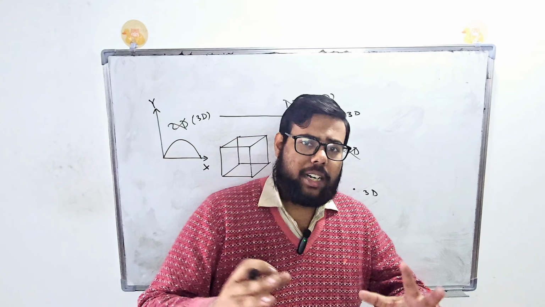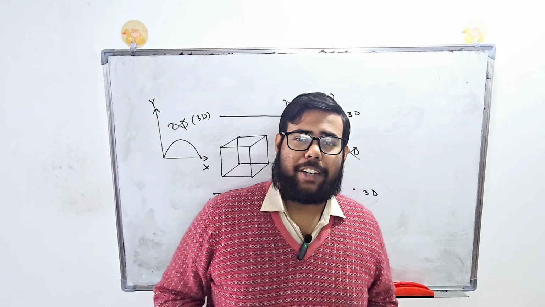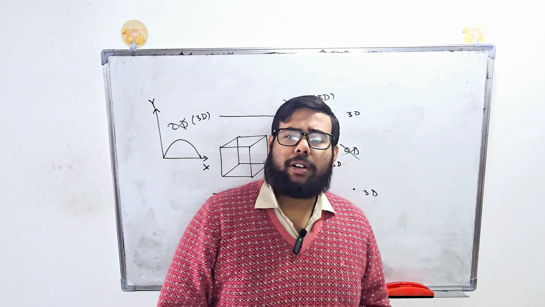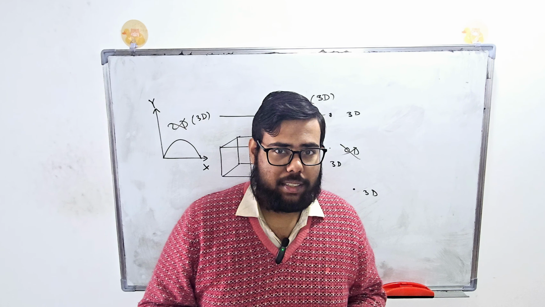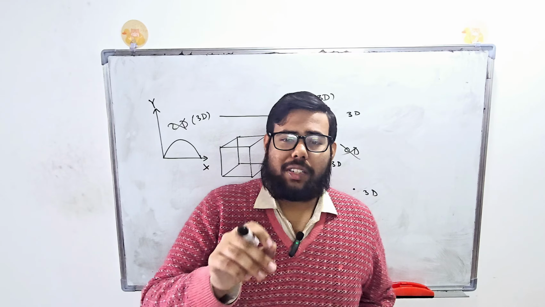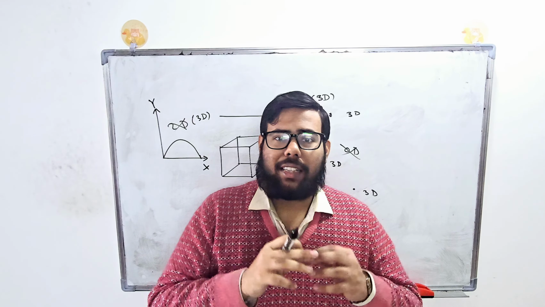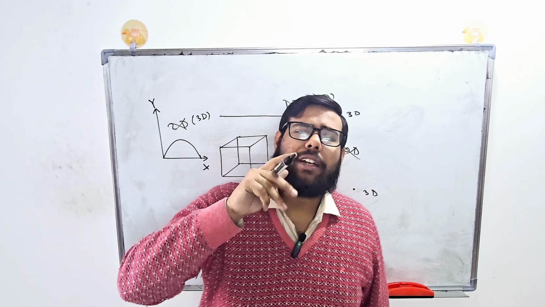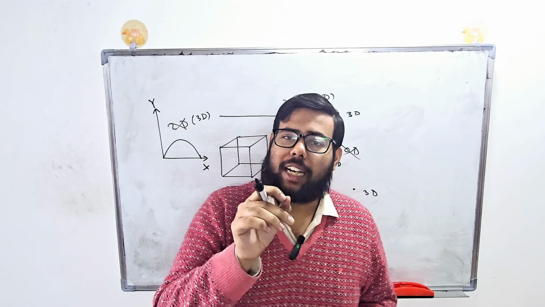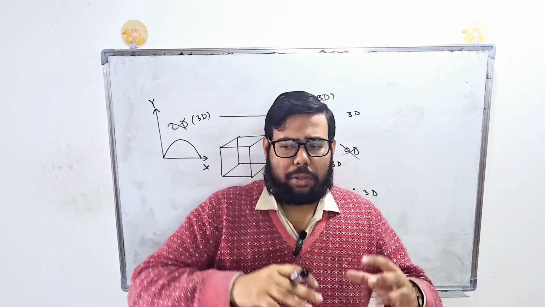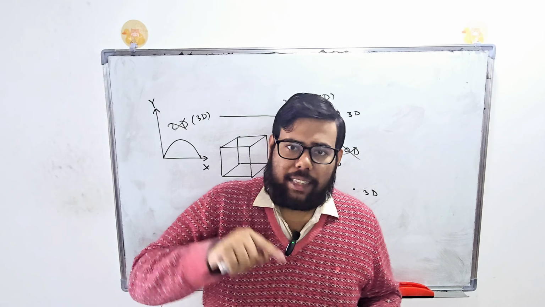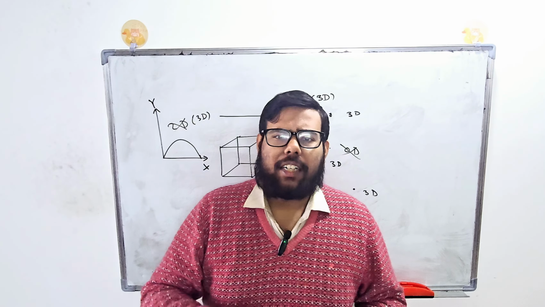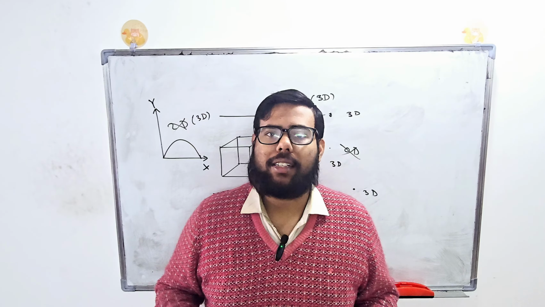So does it mean in a 1D universe, if the universe was one-dimensional, then zero-dimensional would be impossible to draw? Yes. You can never draw anything which has exact zero size. Because if in a 1D universe you draw a zero size figure, it will have zero length. And to be present in that universe, that object must have some length. Similarly, if you go to a two-dimensional universe, for any object or figure to exist in that universe, it must have some area. So a one-dimensional figure cannot exist there.